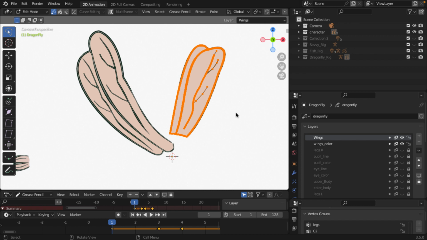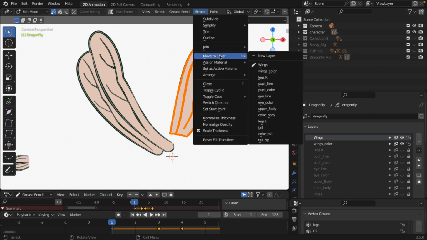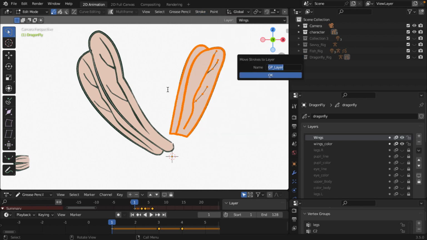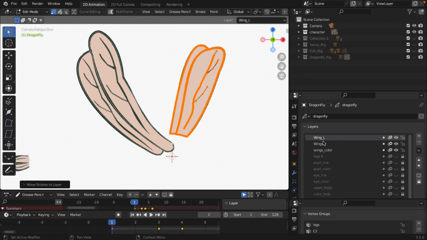Press L. That's one. Then we will come here to stroke, move to layers, new layer. We will call this wing left. Press OK. Here it is.